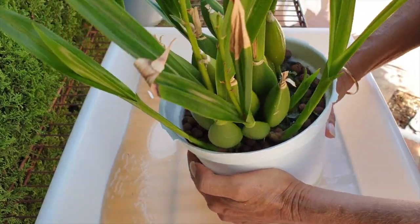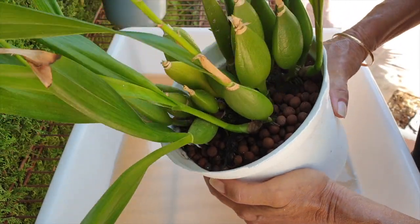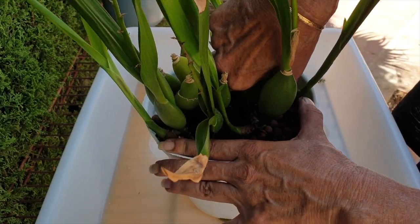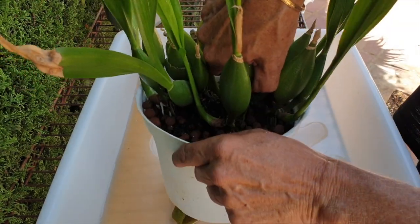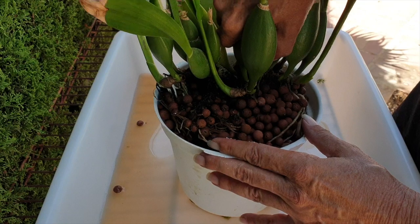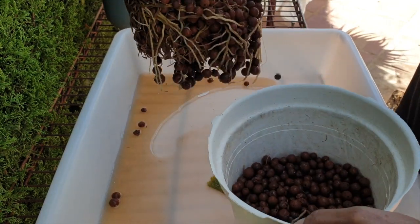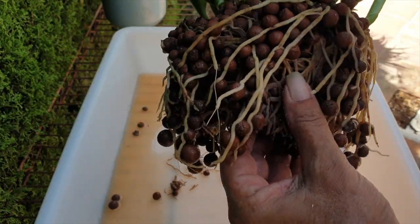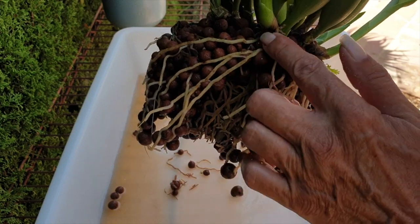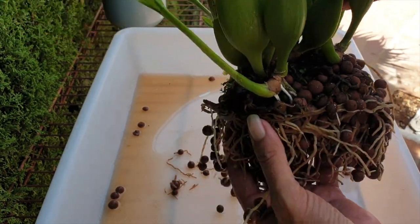The pot is not rock hard, which means I probably won't need to get my hammer out — which I always cringe at, because hammer, leka, roots normally spells crushing the roots at the same time. But let's get her out and see if she'll come willingly. There is give in the pot — and here she is. Come here, you beauty! So we still have some intact roots from when we potted her up last. What a generous orchid. We have wonderful roots on the outer perimeter. The new growths have not started their new roots yet, but they will very shortly — look, here is a new growth with new roots starting. Our timing is perfect. This is what you want to see.